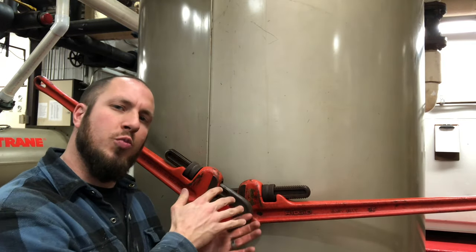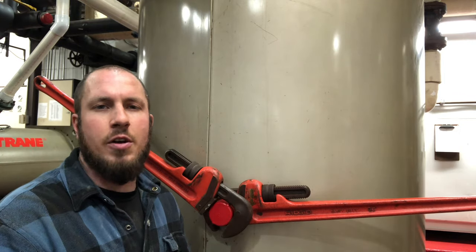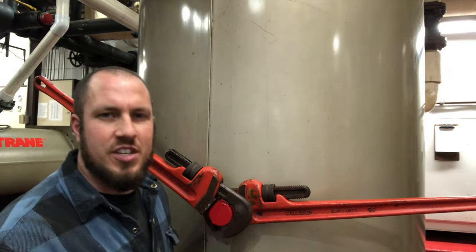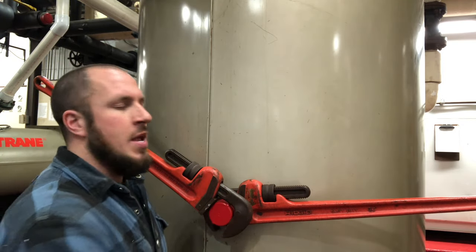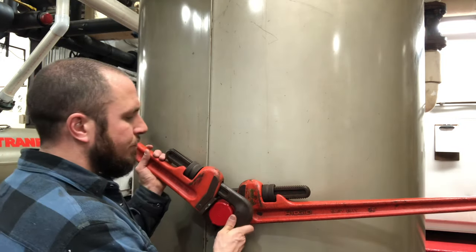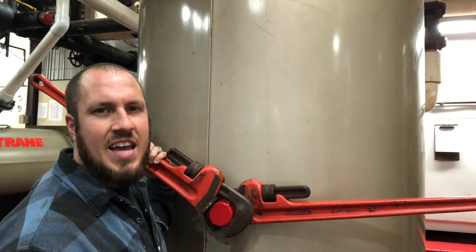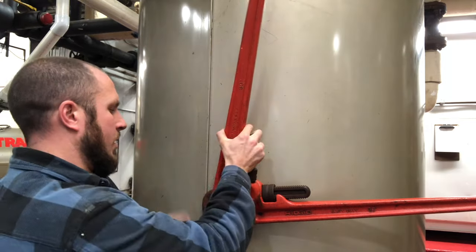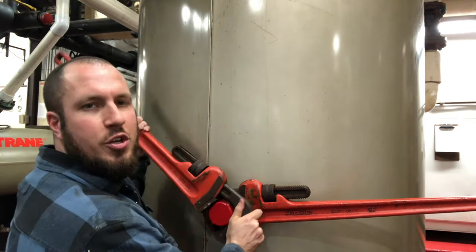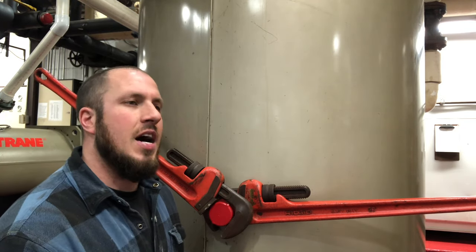Here's the next tip: a backup wrench. A backup wrench is to hold what you're trying to loosen from. So if you have a union or a cap like this on a nipple coming out of something like a boiler, you need to back up that nipple to take off your cap. Your backup wrench will go the opposite direction — you're going righty-tighty while you lefty-loosey the cap. So you need to orient your wrench exactly the opposite of the way you're trying to loosen or tighten. It's that easy. If you were to put these wrenches close together, they would essentially be backwards of each other. Your backup wrench is always going to be backwards of exactly what you're trying to loosen or tighten.